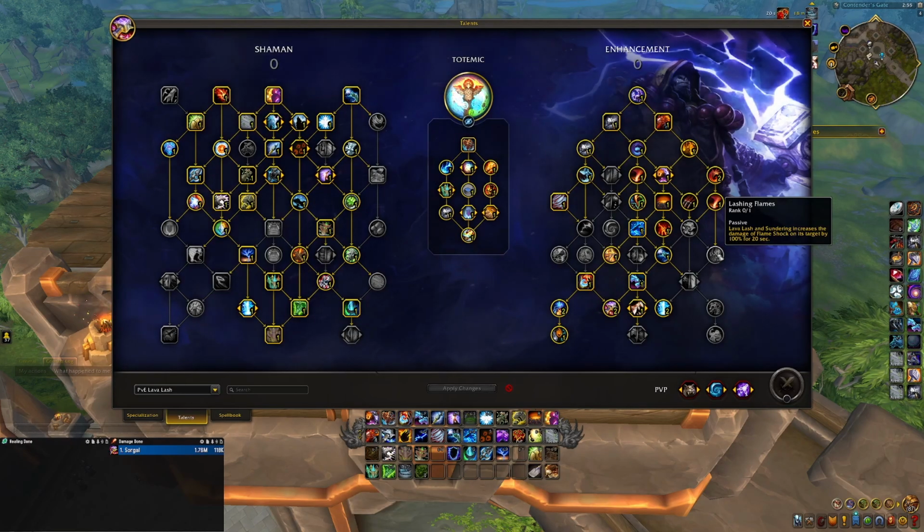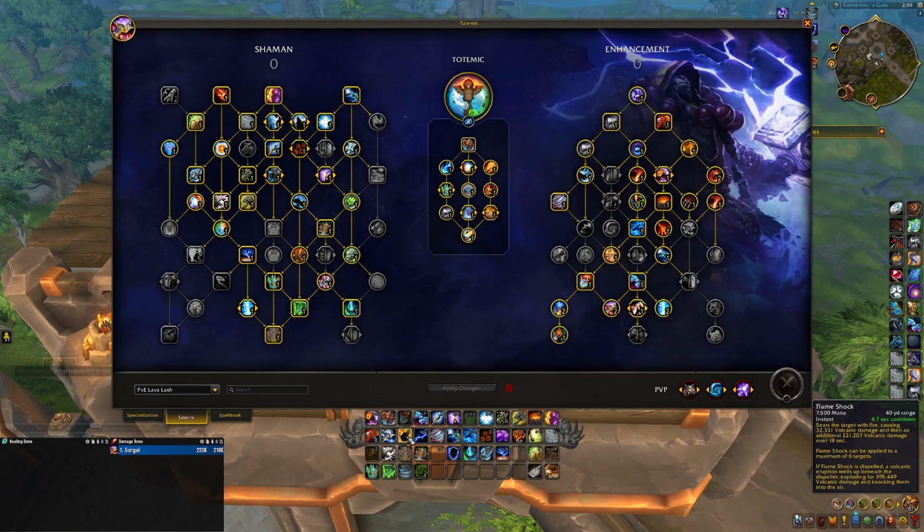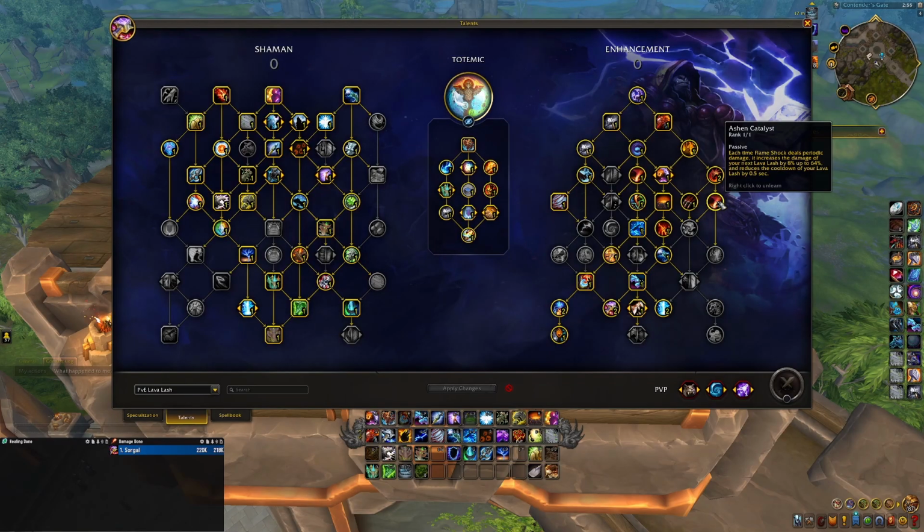On to the next one, which is Lashing Flames. This one is only used in single target. Reason being, you get more value out of mass AoE by not having this, because Flame Shock is hard stuck at 6 targets. So Lava Lash and Sundering increase the damage of your Flame Shock on its target by 100%. This only applies to the dot effect, not the initial effect, so you have to keep that in mind. But basically, it causes Flame Shock to do even more damage.